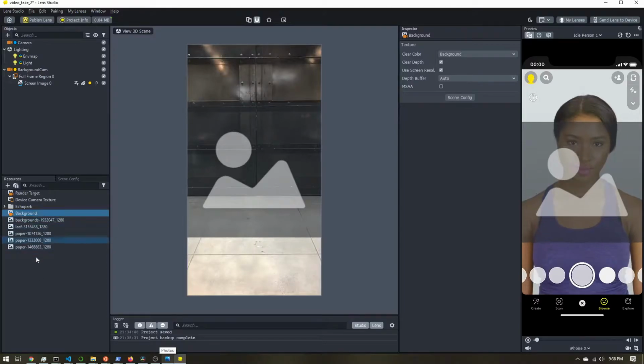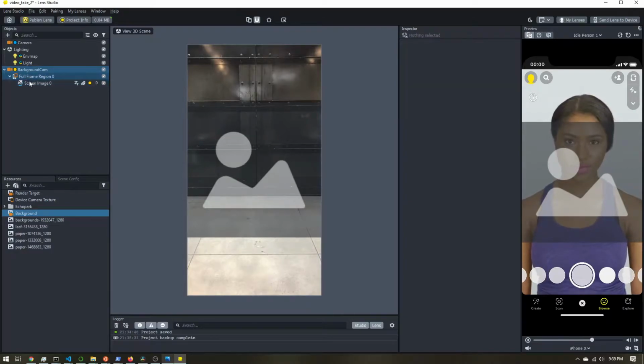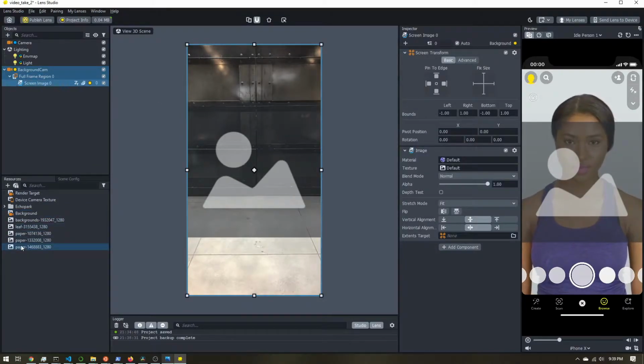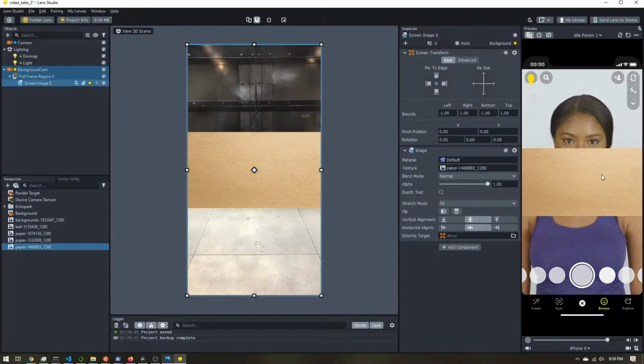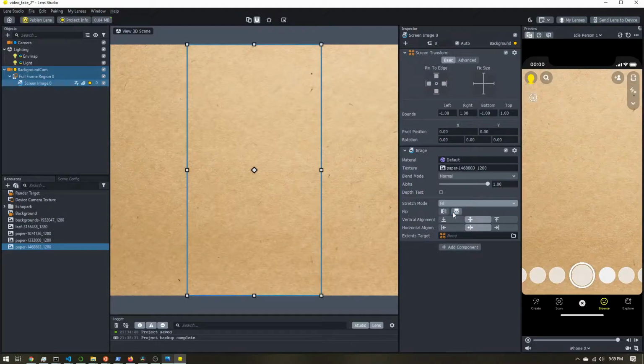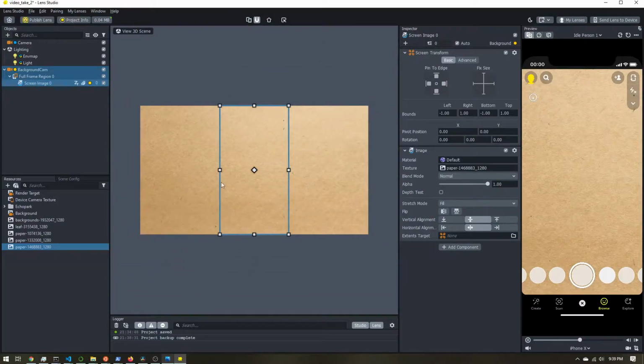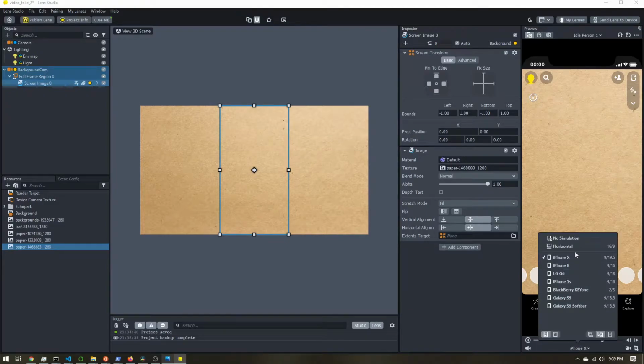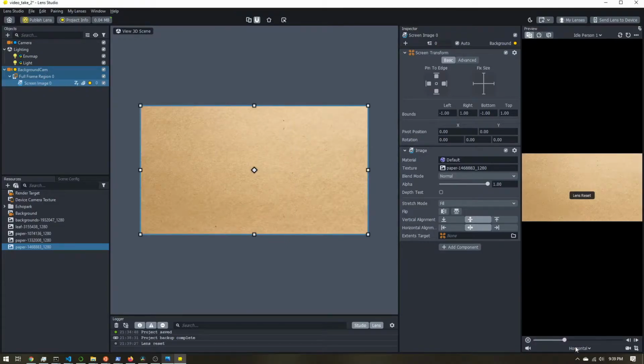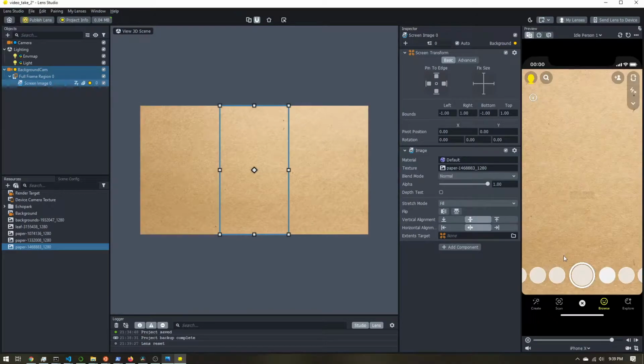So I have my images here. Let's just add one to my screen image really quick. I'll just pick one and drag one over. You can see we aren't filling the whole screen, so I'm going to change this to fill. I'll make sure that my image scales, not stretches, so we fill the whole screen without any stretching. And so this will work on both phone or desktop, like Snap Camera.